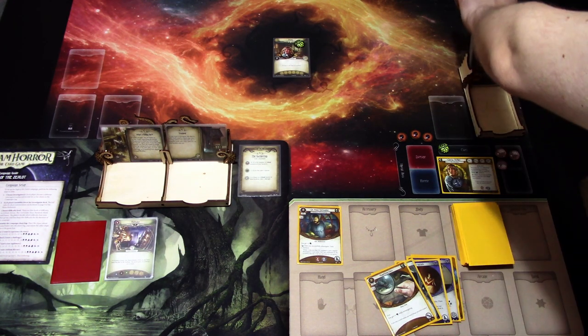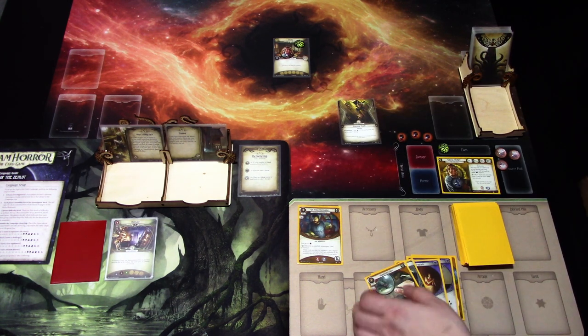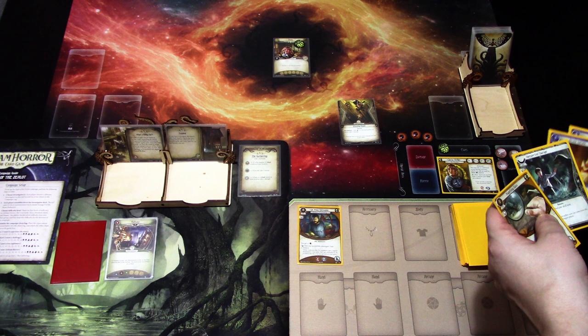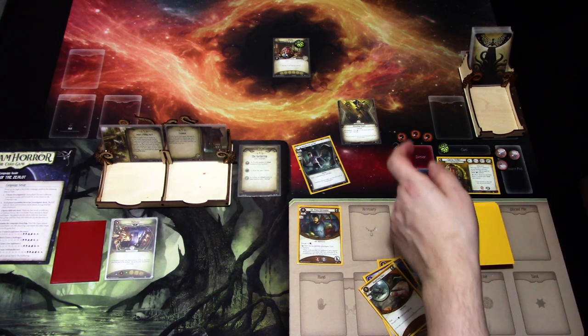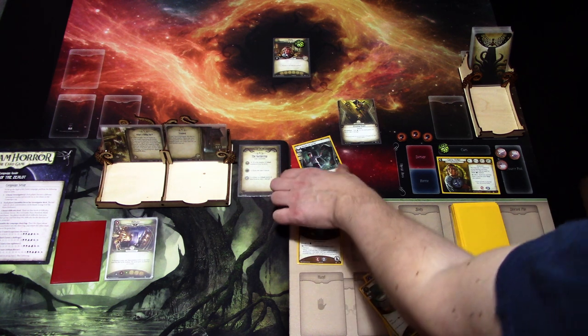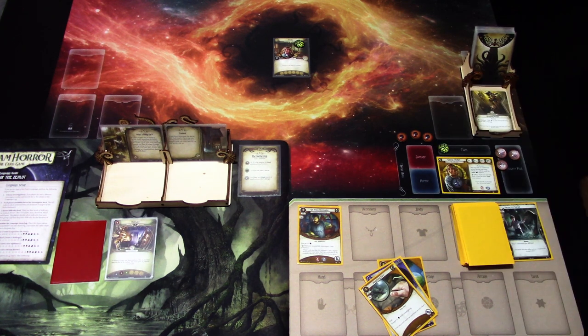So the first encounter card of the game is Grasping Hands. Tests agility 3. For each point you fail by, take 1 damage. I really don't want to take that much damage right at the start of the scenario. So I think I'm committing the Unexpected Courage to this test. And it's a skull. Skull is minus X. X is the number of ghoul enemies at your location, which is 0. So we pass the Grasping Hands test and take no damage.